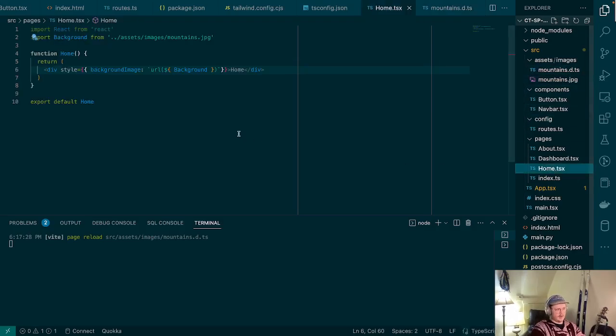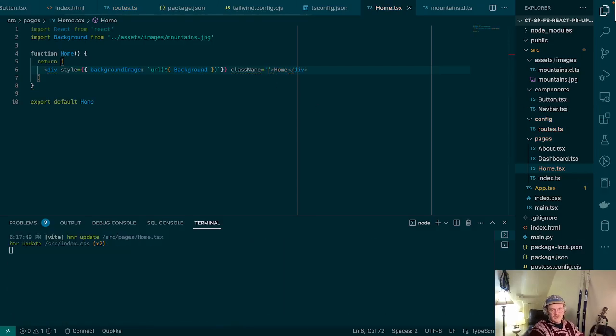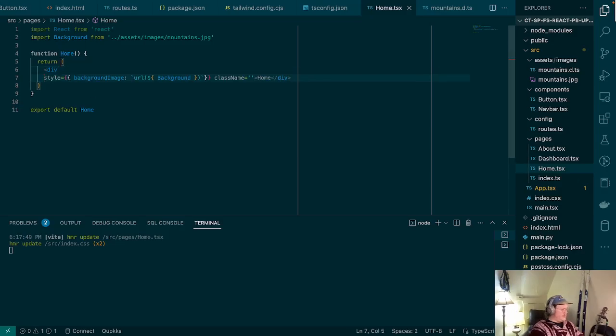Coming back here, we've got the background image is that URL. We're also going to want to do className equals, and I'm going to put in a whole bunch of stuff. Actually, let's clean this up. I'm going to put this down a level, put this down a level, and put you on a new line of your own, and we're going to fix that home thing in a second too.